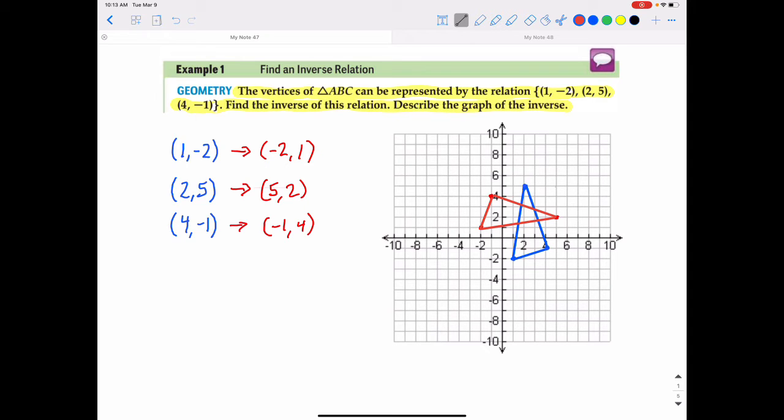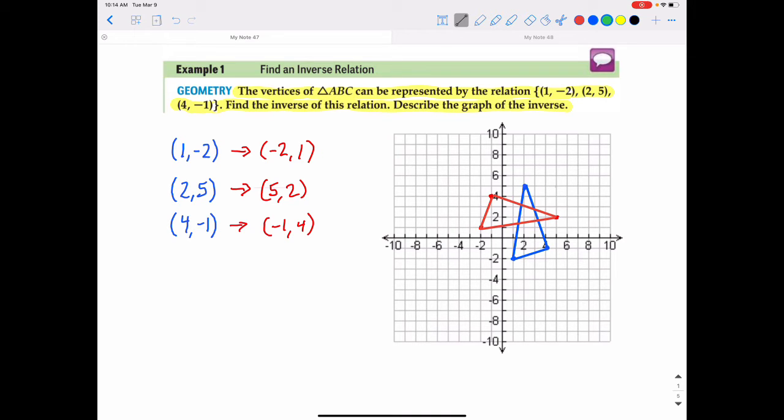And how are they translated, or how are they moved? Some people would say it's moved with a rotation, and it kind of looks like it's being a rotation, but it's not exactly a rotation because you couldn't twist one of the triangles to match perfectly on the other triangle. What we really have is a flip or a reflection. Most of the time we're used to seeing flips or reflections over the x or the y axis, but there's actually another special line that reflections often occur over, and it's a diagonal line.